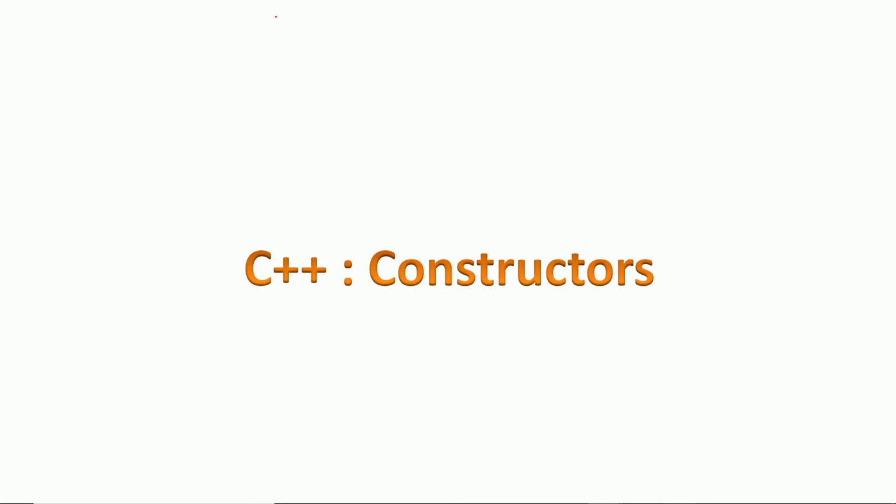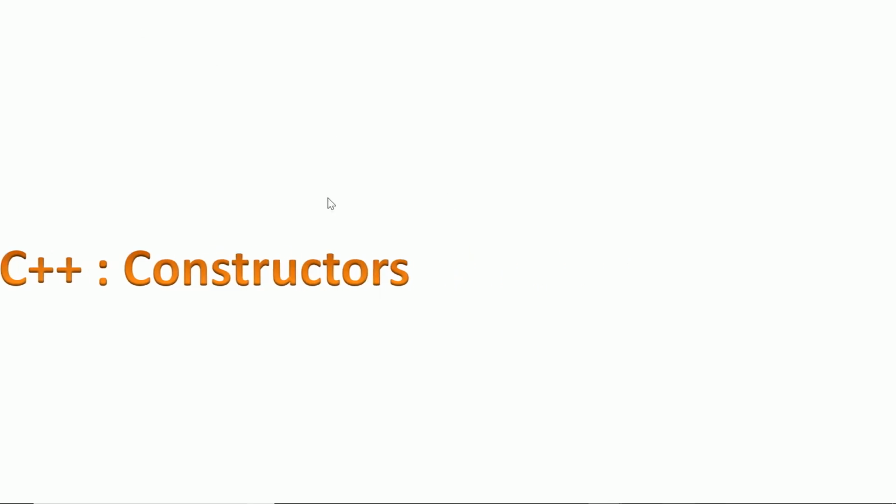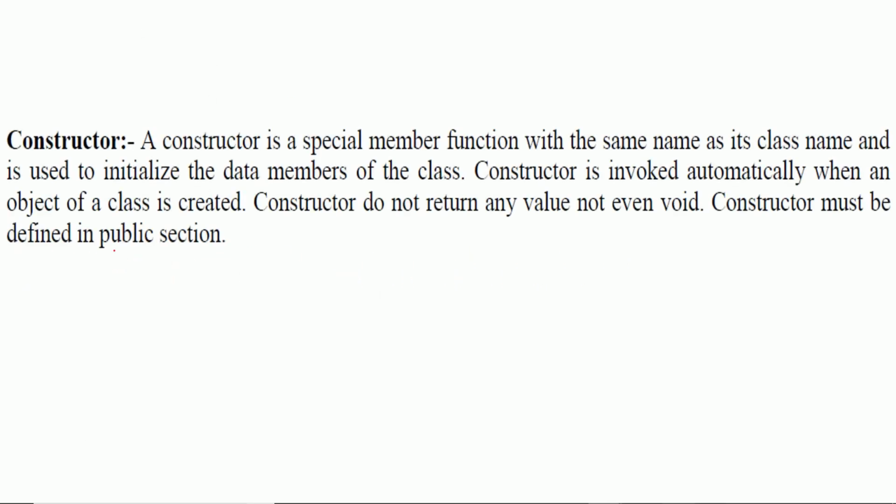We are discussing the C++ constructors. What are constructors in C++? The constructor, as the name suggests, is a member function. It's a special member function. The name of the constructor is exactly the same as the class name. And in order to initialize the data members of the class, this constructor is employed.